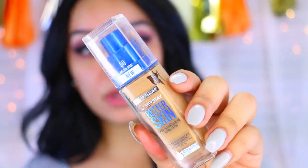Now I'm going to move on to the actual foundation and I've been loving this one lately. This is the Maybelline Super Stay Better Skin Foundation — this is not a mattifying foundation, but because I have been dry, I've been really enjoying this and it doesn't leave me a super dewy finish. I can always go back and powder my face. I'm going to take my Beauty Blender, one full pump, and apply this onto my face.